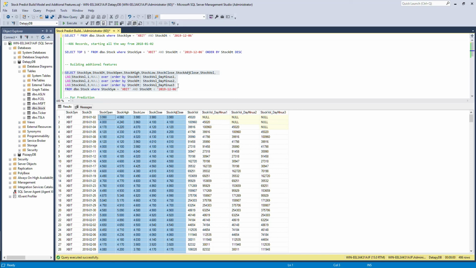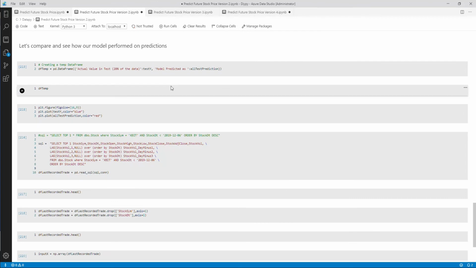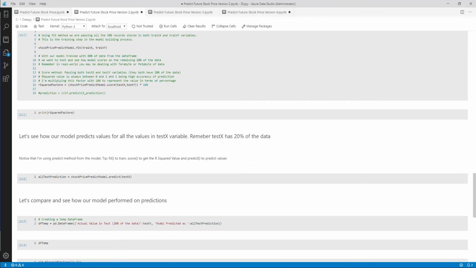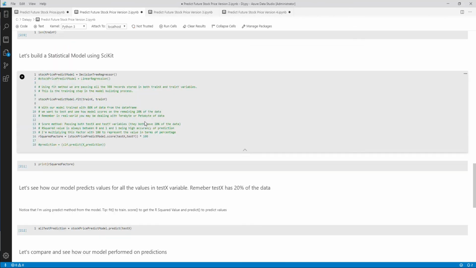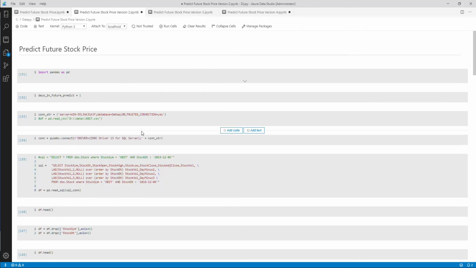Okay, so going back to Azure Data Studio. So here in my second example, all I did was add additional features, and I added these additional features to see if it is improving my model.